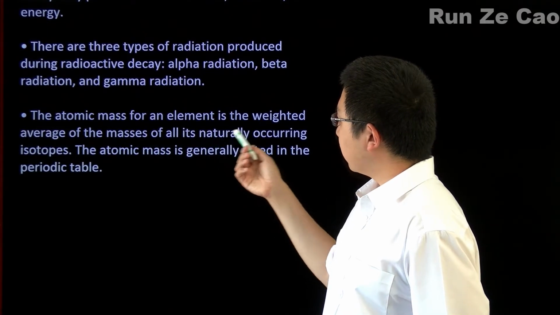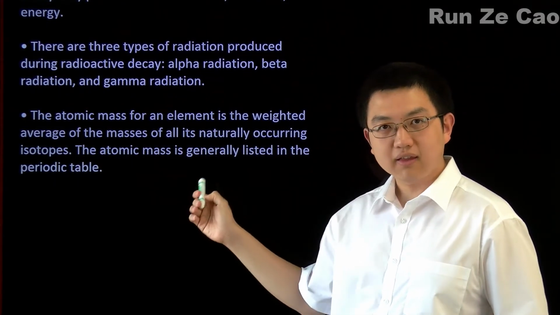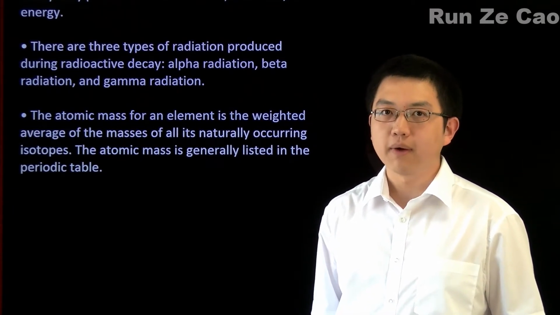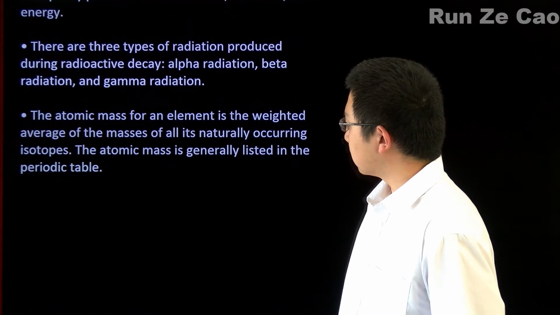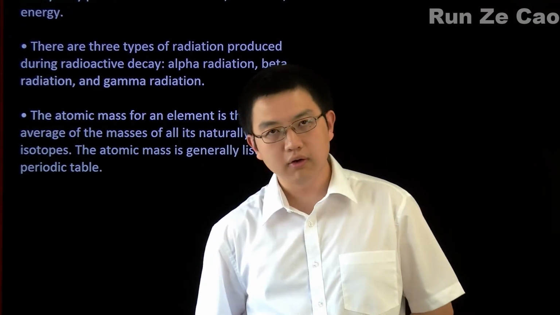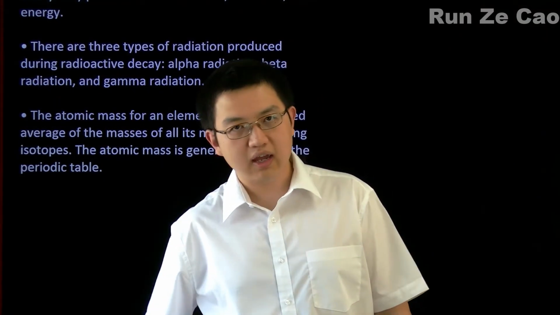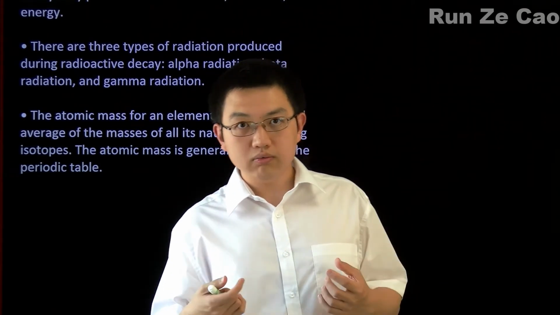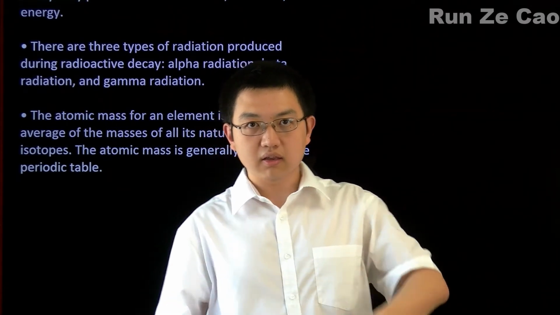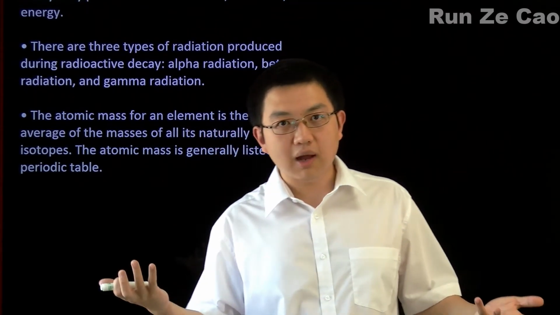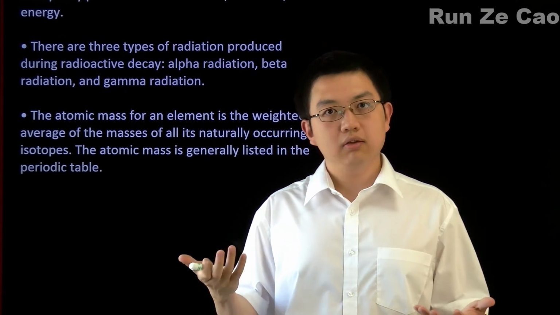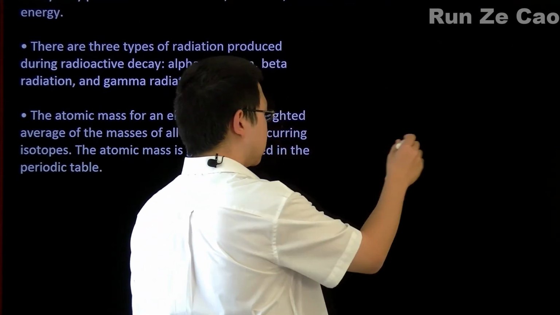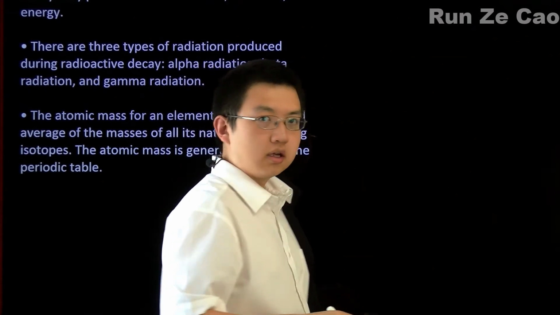Now, the atomic mass for an element is a weighted average of the masses of all the isotopes relative to their isotopic abundances. Now, it's generally listed in the periodic table. Even if you have a credit card-sized little periodic table, as I do, it still does list the atomic masses. It doesn't list the common ion forms. It barely even lists the names. It just says HE or something for the most part.